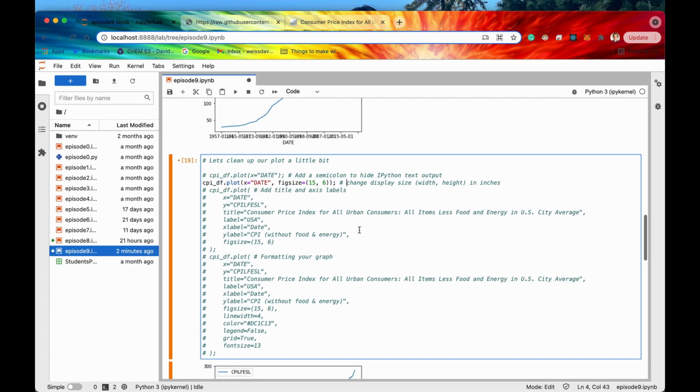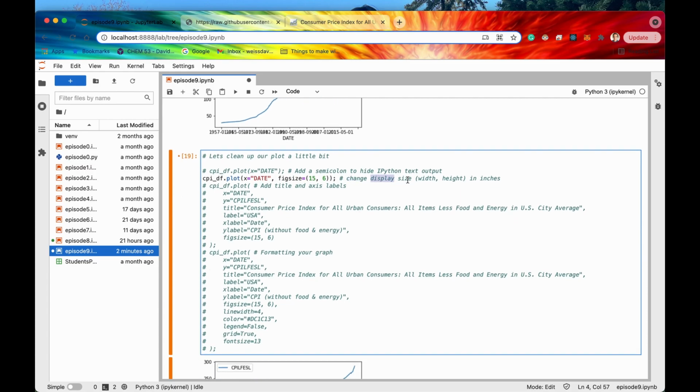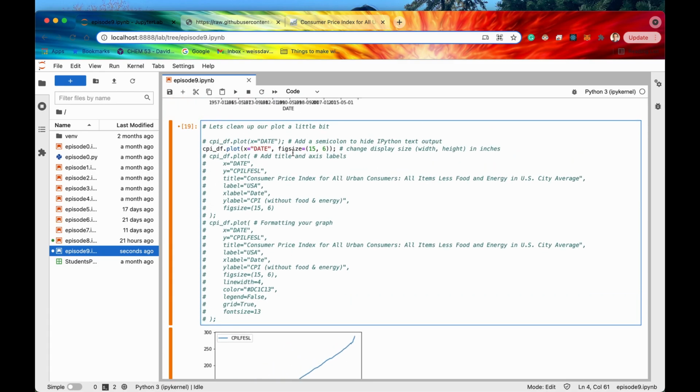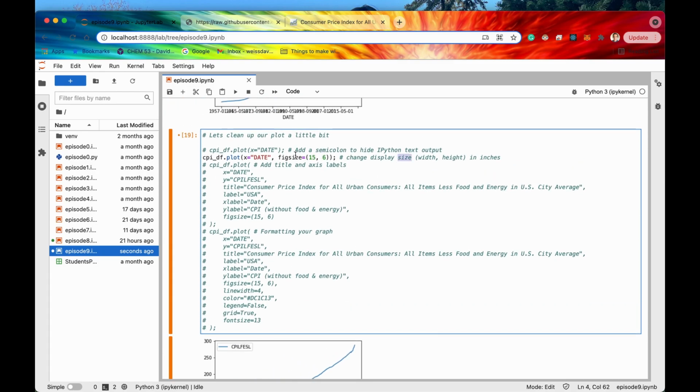Cool, so the next thing we're going to do is change the display size. Because as you can see, our x-axis labels are all bunched together, and quite honestly, this is a bit of a small graph, especially for people who are hard of seeing, right? So to change the display size of the graph, you need to utilize this optional argument figsize. Figsize takes in a tuple, which is just basically two different numbers surrounded by parentheses.